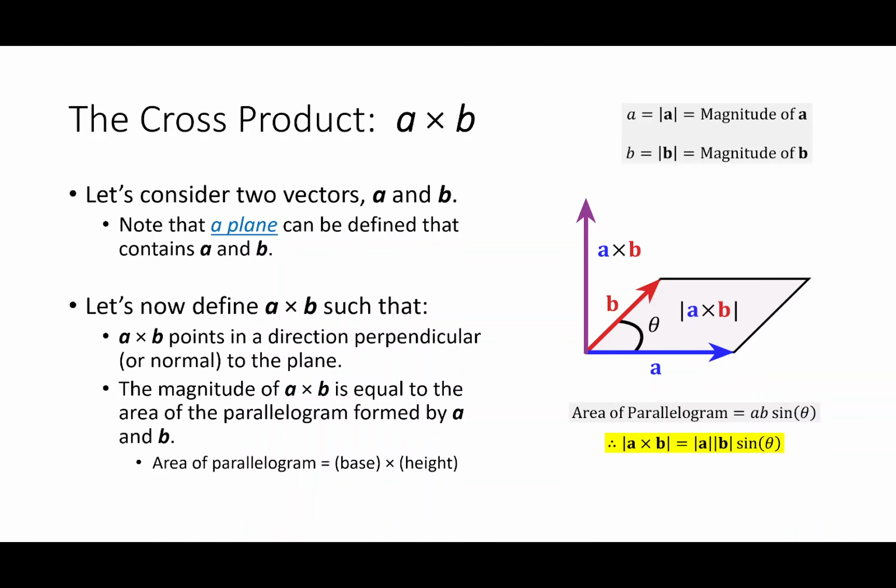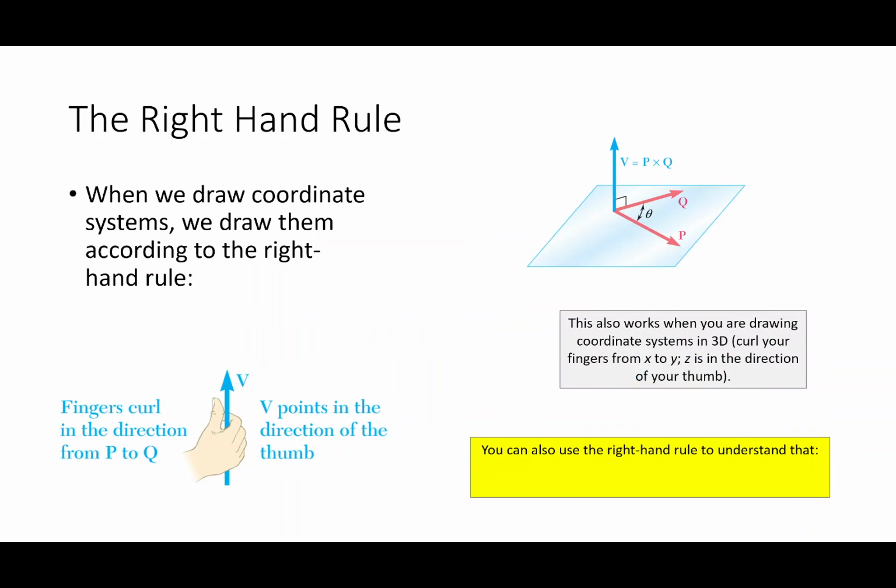Okay. So one thing I will mention is the right-hand rule, because that will help you define coordinates in 3D. We're going to do really simple right-hand rule stuff today. But the idea with the right-hand rule is if you face your fingers towards the x-axis, curl your fingers towards the y, z points in the direction of your thumb. So for example, if this is the x-axis and this is the y-axis, we agree that the z-axis probably goes in and out of the board.